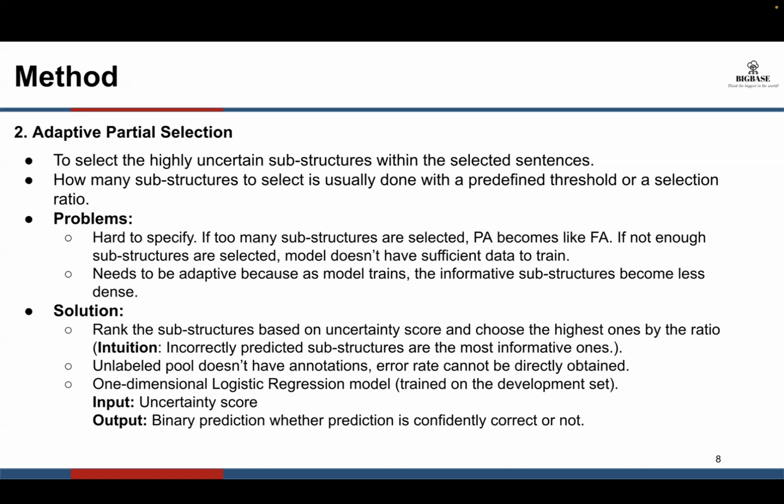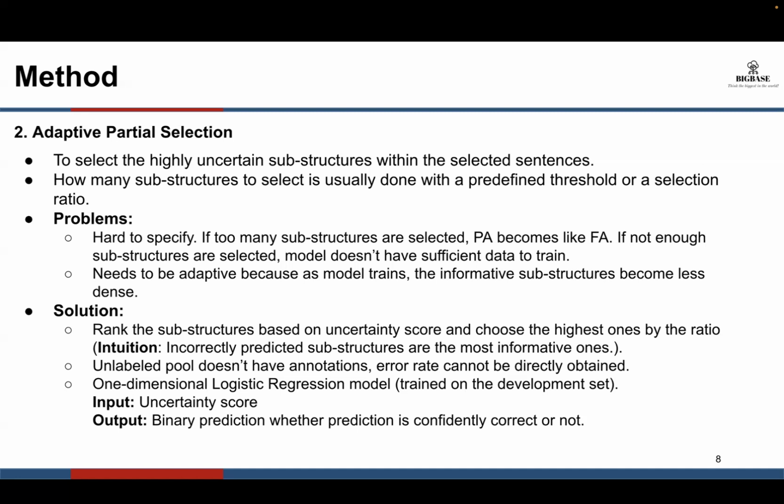If too many substructures are selected, then partial annotation becomes like full annotation. But if not enough substructures are selected, then the model doesn't have sufficient data to train. And it needs to be adaptive because as the model trains in active learning, there are cycles, and as the model trains, the informative substructures become less dense.